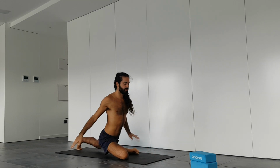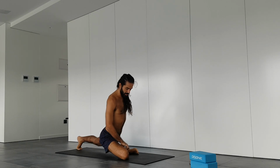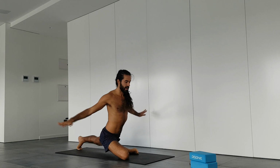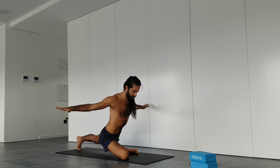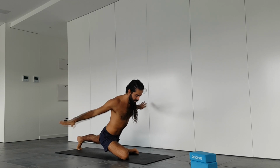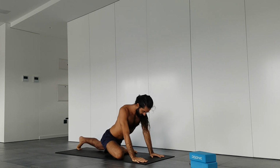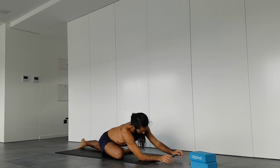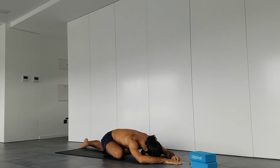Find a moment here first without any hands. Try to stay just on your lower right leg and on your left toes, and you're kind of balancing on top of that. And then you allow yourself to go into your Supta Kapotasana. Stay on your elbows or go all the way down onto your forehead. And just breathe here.